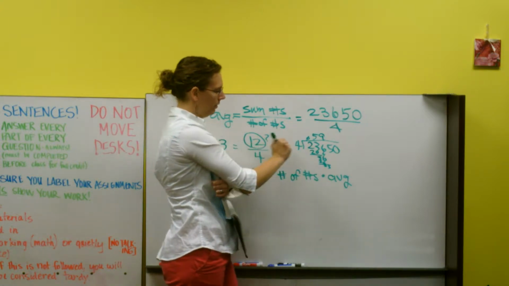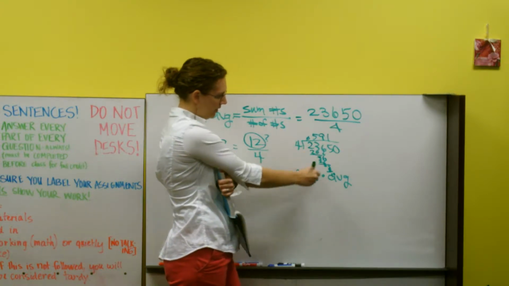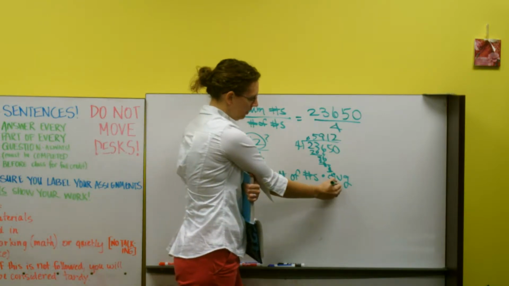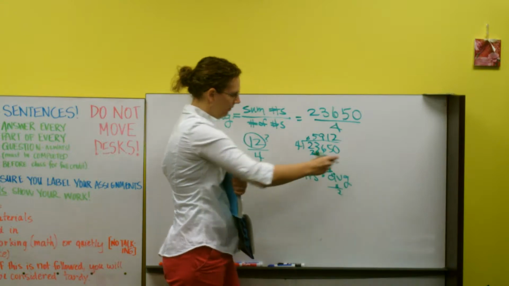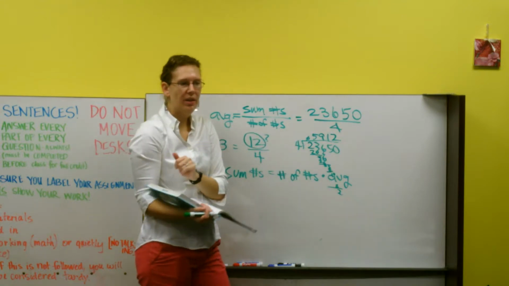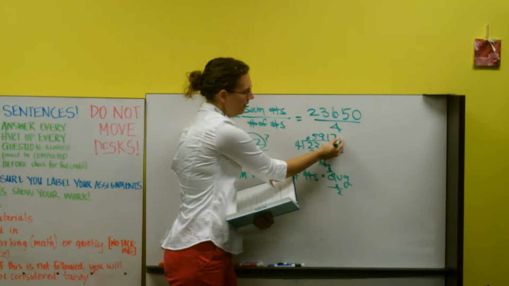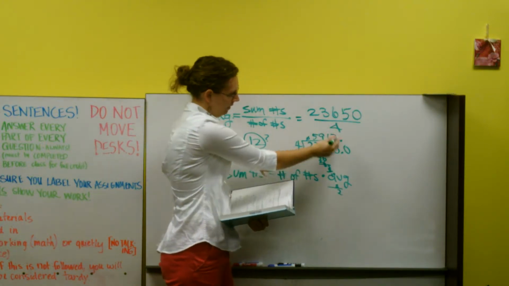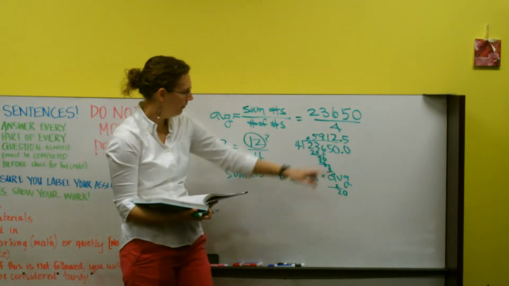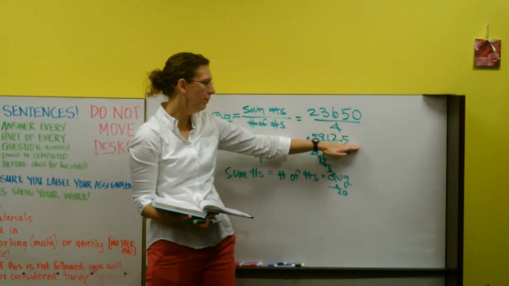How many 4s in 5? 1. 1 times 4. How many left? 10. How many 4s in 10? 2. 2 times 4? 8. How many left? 2. Okay, so now we've got a number, and if we look at it, we're going to go with decimal places for these. So we'll add in our decimal place whenever we write it, send it up, and let's add a 0. We drop the 0. How many 4s in 20? 5. Okay, and 4 times 5 gets us 20, so we have none left after that. So our decimal can stop at that 0.5.